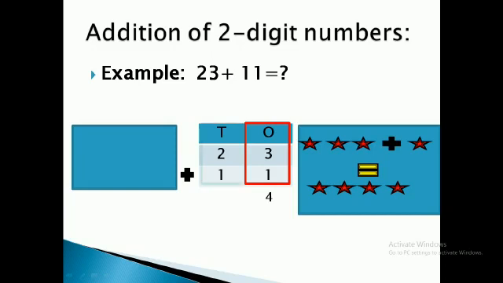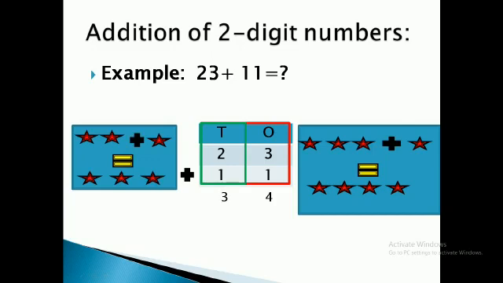अब हम tens column में जो digits हैं उनको ऐड करेंगे, and we can see at tens place here is the number 2 and the digit 1. Now we will add the digit 2 into 1. So students, which number we will get? Let's count. 1 2 and 3. We get 3, and we will write 3 in the tens column.